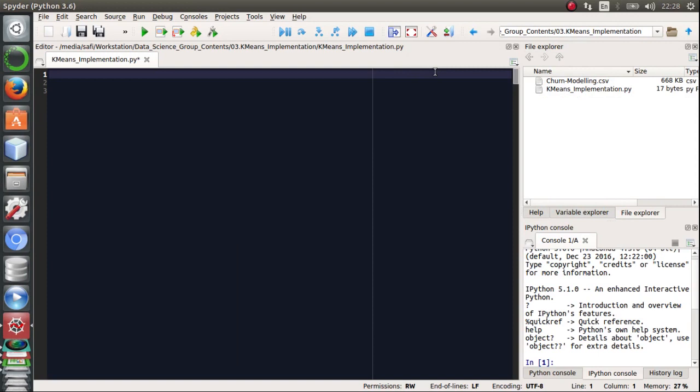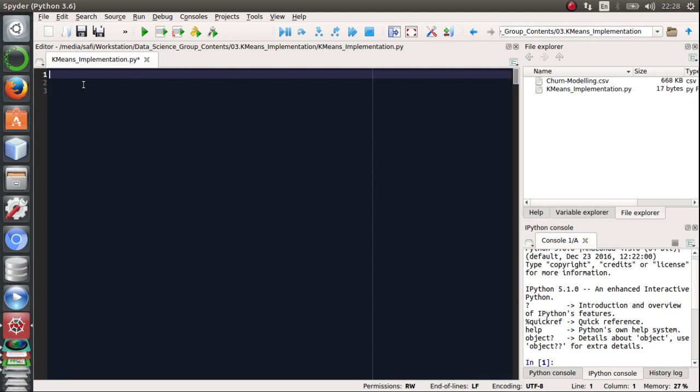So today we are here because we want to implement the KMeans clustering algorithm, and we'll do that using the Python programming language, and I'm using Spyder IDE as my Python IDE here. There are several other IDEs available as well, like PyCharm and IDLE, where apparently PyCharm is the most popular one. But I'm pretty much familiar with Spyder, so that's okay for me.